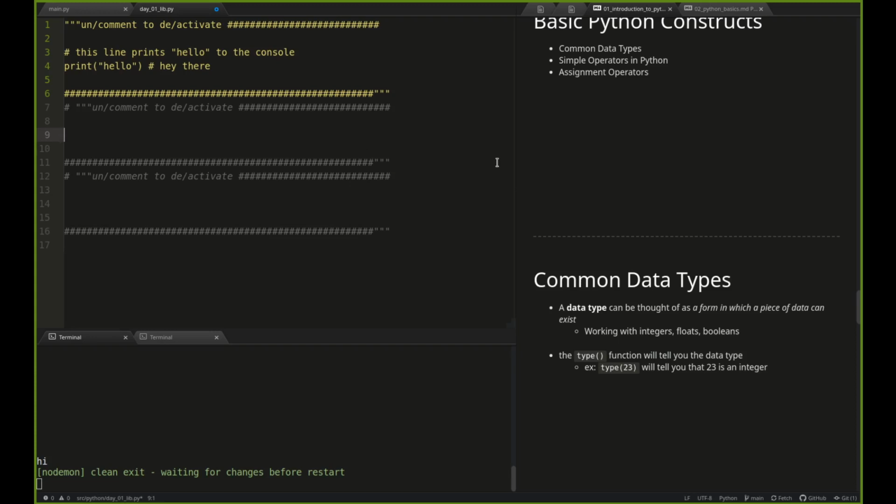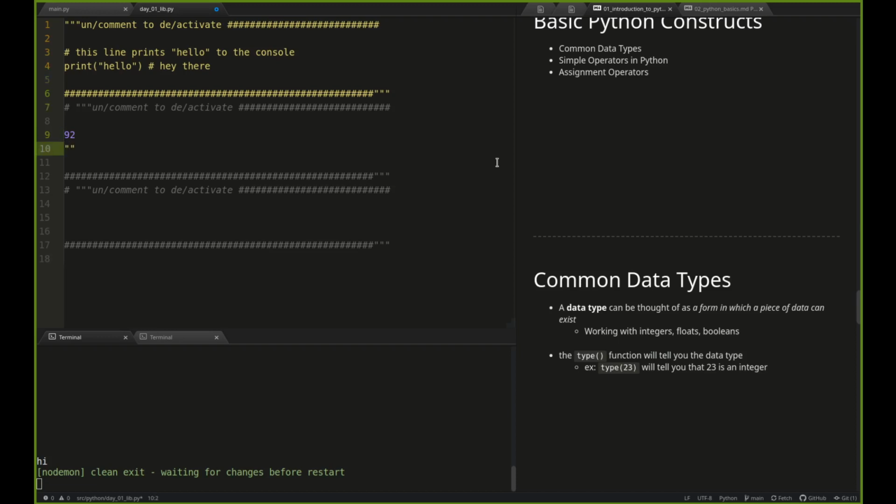Data types are essentially abstractions for us to deal with different types of information, right? If I have the number 92, that's different than the set of characters 9 and 2. What I have here, Python would consider an integer on line 9. I have the integer 92. And here I have what we call a string, which contains the characters 9 and 2.